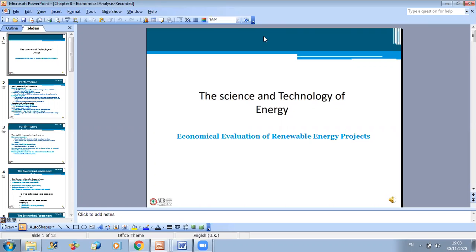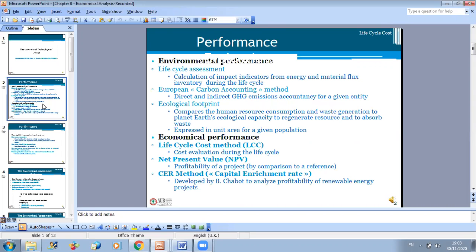So sometimes the government in such cases plays a very important role to enforce people to use renewable energy. Now, what we try to do also is to ensure good benefits at the economical level, and this was possible through advancement in research and increase of efficiency. Now, in this chapter, we will learn how we do the evaluation of a project.